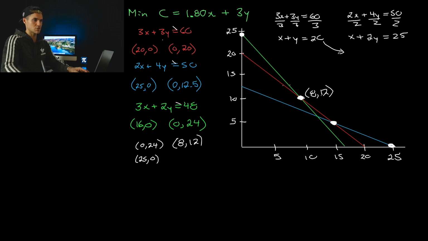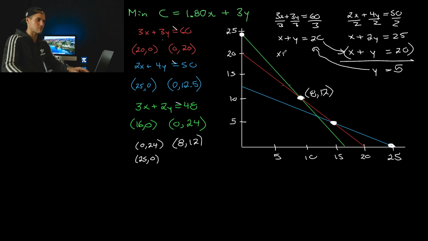And then let's maybe do elimination here. So I'm going to put this equation below this one. And I'm going to subtract it, right? So x minus x is 0, 2y minus y is y, 25 minus 20 is 5. So we get a y value of 5, plug it back in here, so that means x plus 5 equals 20. That means x is equal to 15. So this point of intersection here is going to be 15 and 5, and it's pretty much right on, right? You can't tell if it's not graphing paper. If it was graphing paper, you could tell that it would be right on the edge there.